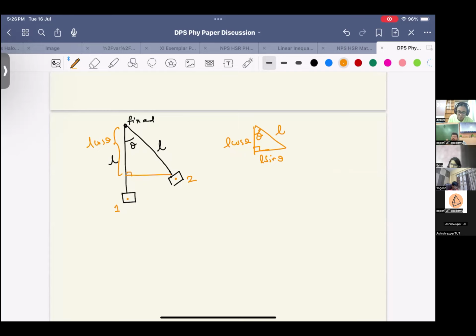One side is L cos theta, one side is L sin theta. Don't just see, write yourself. You have written the triangle. Now understand why this is L cos theta and why this is L sin theta. Have you understood? Write right, this is some base B. Then write cos theta. What is cos theta? Write that in your notebook.